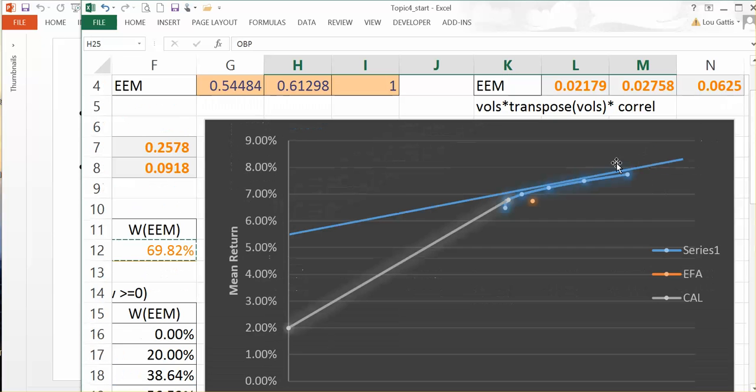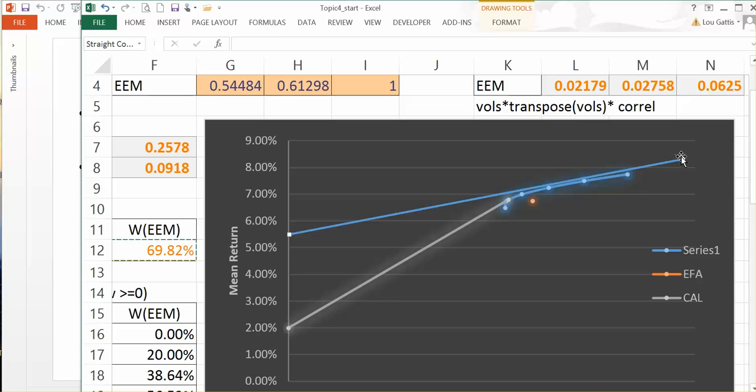Now I want to add this to my graph, but it's tricky because I don't want to just add RB and the new portfolio, because that'll just give me a line that looks like the old line. I cannot get on this line segment, because this would estimate if I could invest money risk-free at 5.5. I can't. So I only need to be able to show this part of the line. Again, it's a line coming from 5.5 that forms a tangency, but I only want to show this part, which is my feasible set, which is leveraging this portfolio.